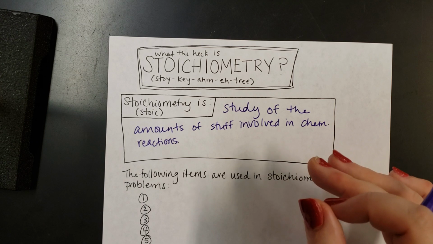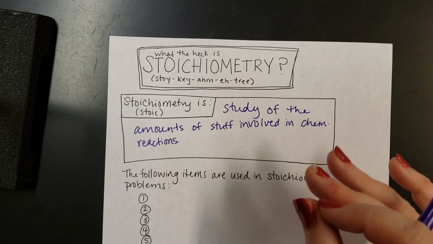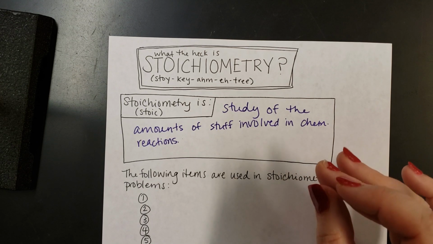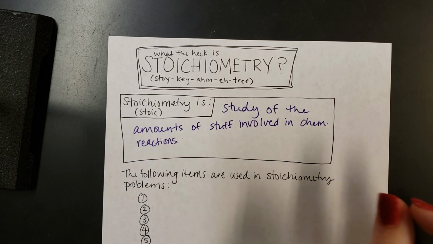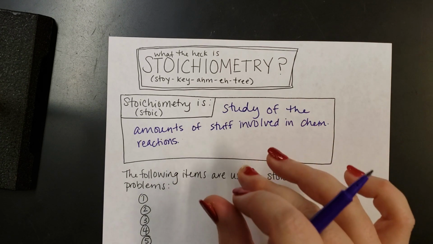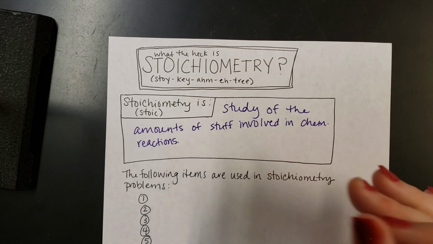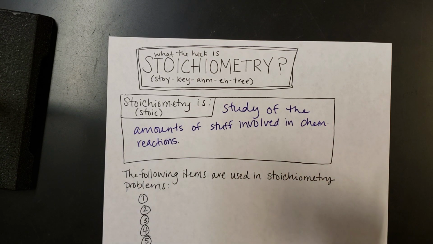So if you were like, I need to make 4 paper airplanes, how many pieces of paper would you need? Or if I was gonna make 4 cakes, how many cake mixes? How many eggs? How much oil would you need? It's that same thing. Or if I only have 2 cups of sugar, how many brownies can I make? It's all that same kind of thing.